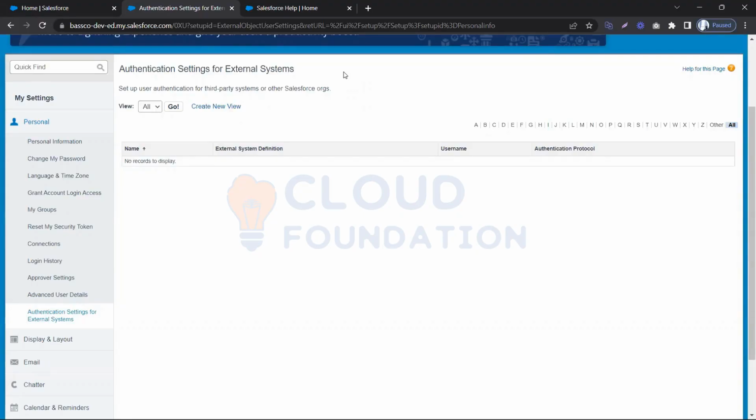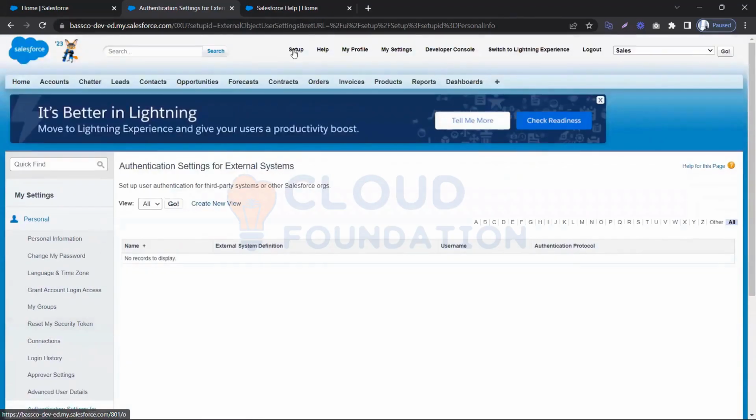When you want to log in to another external system, the same credentials will be applied, with the same username and password. Whichever you use to log in to Salesforce, the same username and password will be updated in that external system also. This is an external system setting where you can click and get the details, but we will be learning that in setup.